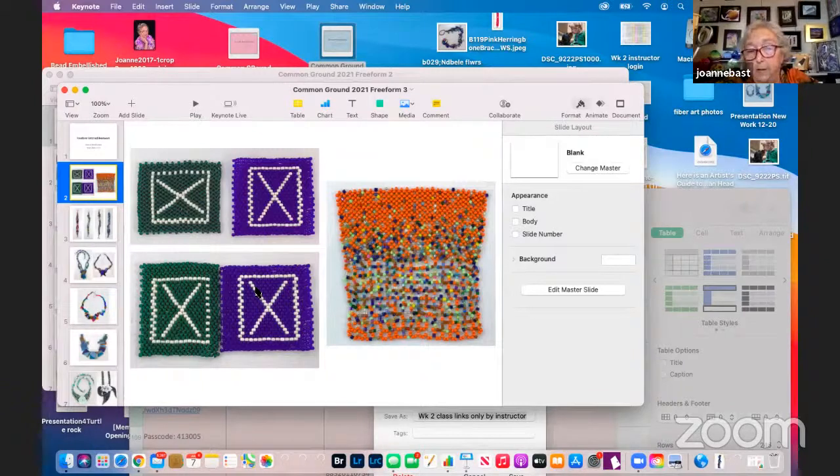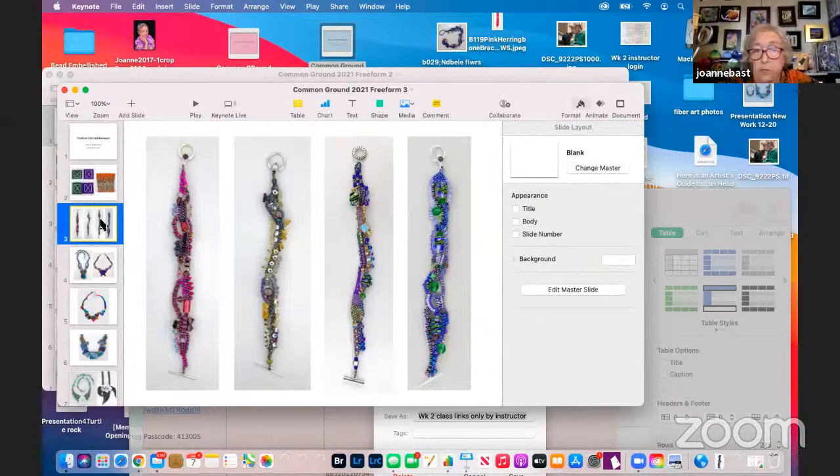The interesting thing is if you take one of these stitches and turn it on its side, they mesh perfectly. So you can switch back and forth from peyote to brick stitch and stitch off in any direction. The right angle weave has as its basis a circle of four beads, which gives you a very bias and drapeable kind of fabric — or a circle of any multiple of four beads. The more open work at the bottom is a circle of eight beads. These are some bracelets — just freeform playing, taking one stitch, switching to another, doing whatever I feel like to end up with the length of a bracelet. Some have artist-made lampwork beads with areas of brick stitch, peyote stitch, and right angle weave.